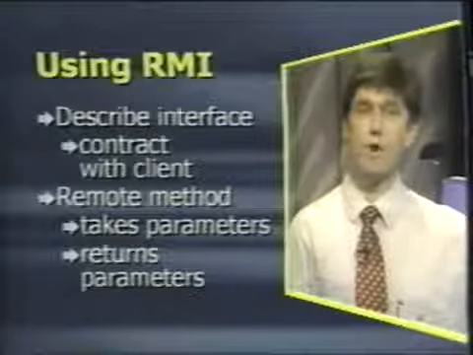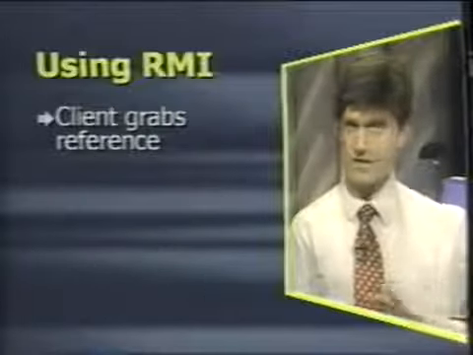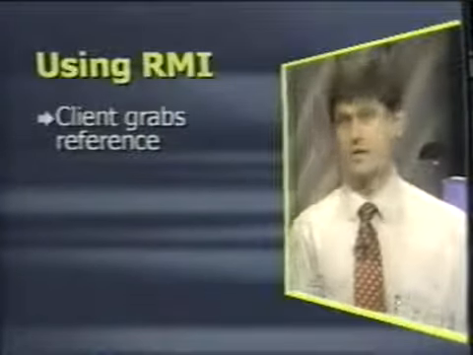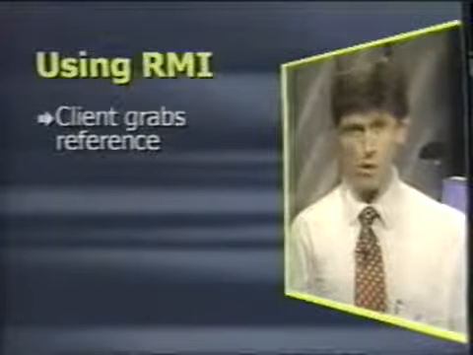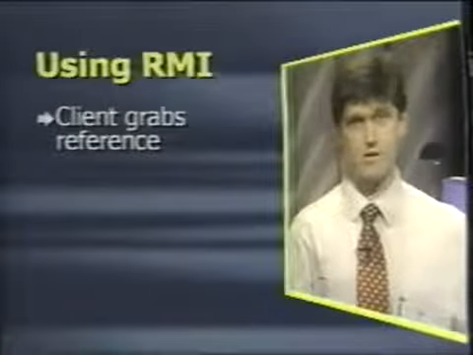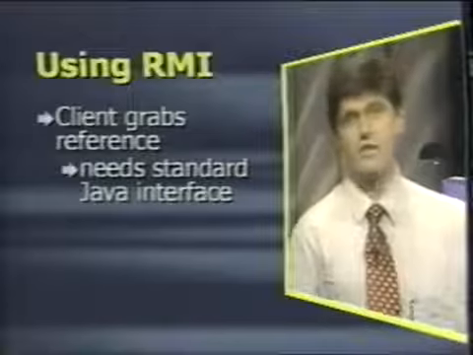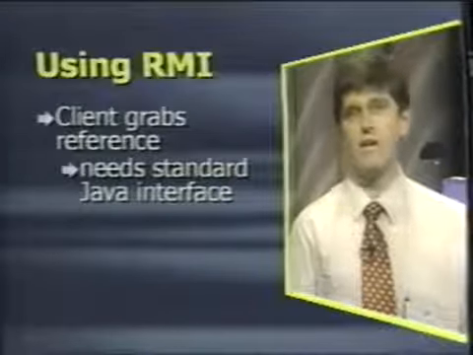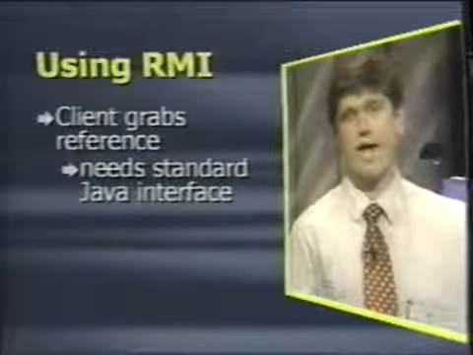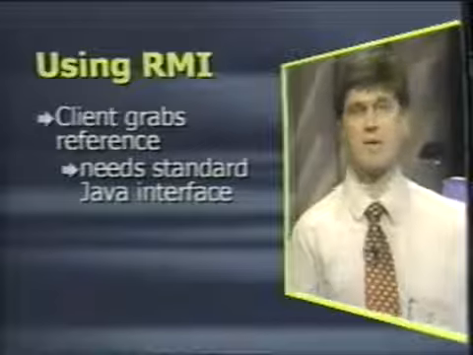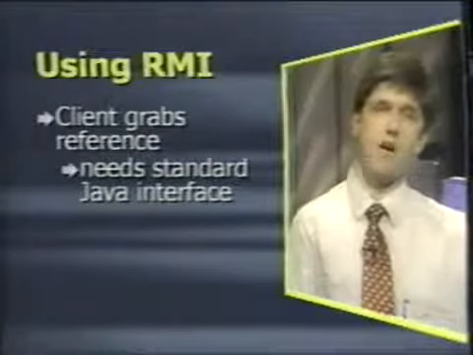Because essentially what the client is going to do is it's going to grab a reference to this interface. It doesn't need to know anything about the implementation. It doesn't need to know if the implementation code is in fact distributed or on another processor on another machine. It doesn't need to know any of that. All it needs is a standard Java interface that tells it what the names of any methods implemented by this application are, and what parameters to send them and what to expect to come back. So first of all, let's look at the top of our piece of code here.